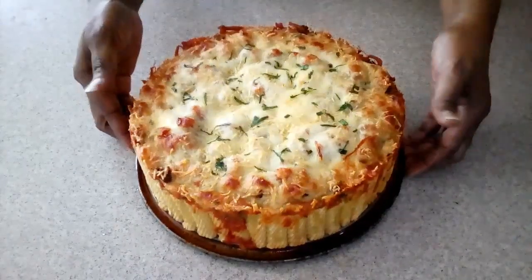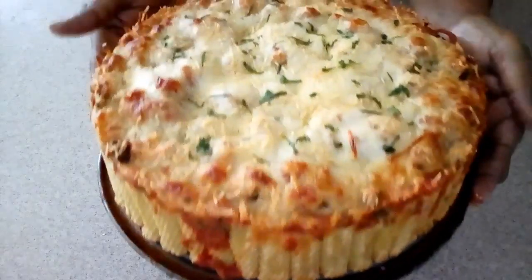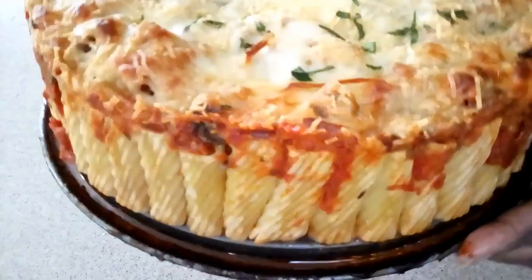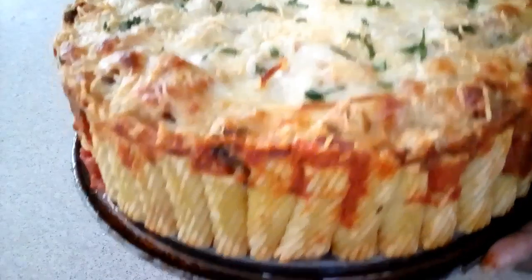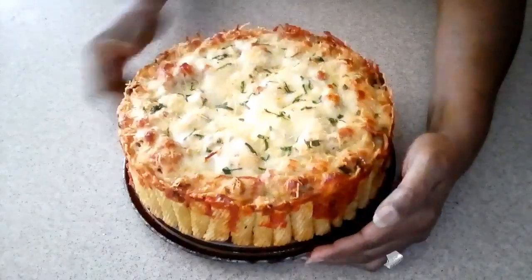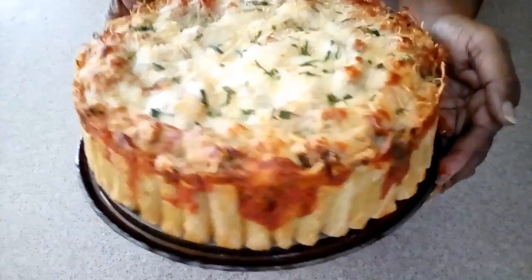Okay, let's see if I can lift this up so you guys can get a closer look. All right, guys, look at that. Look at that all the way around. See the sauce, guys? Okay, guys, we are all done.